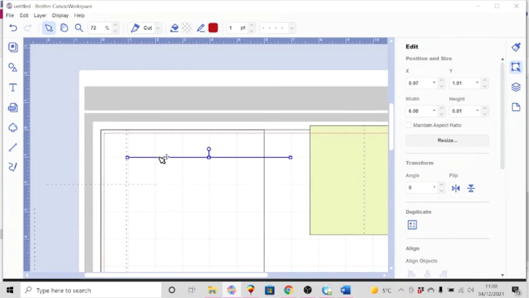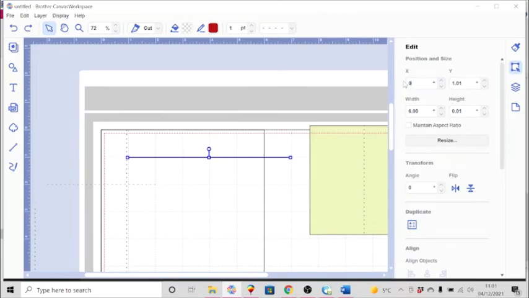Now we want to place this at 0 and at 0.9375, which is going to round it to 0.94.